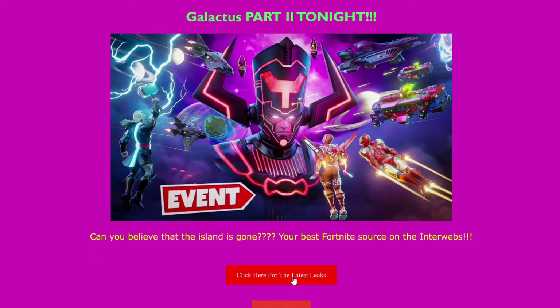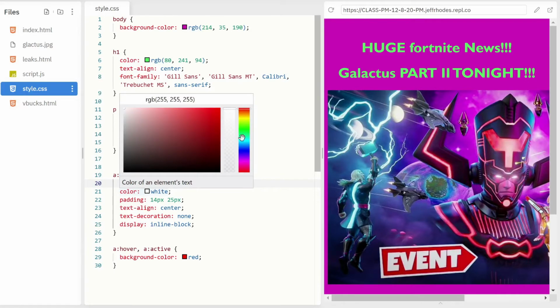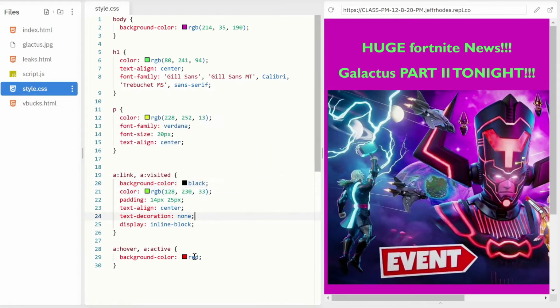That's pretty neat. Now, the neater part here, kids: let's say I'm not digging red at all. Red's a silly color. Let's try some different colors. I can go in here, and instead of red, let's do black. Make sure you get rid of that hash there, kids. We'll do our text white. Let's do it ugly, kids. Let's go clickbaity and do a green one. And when we hover over it, let's do gray, just a plain gray color.